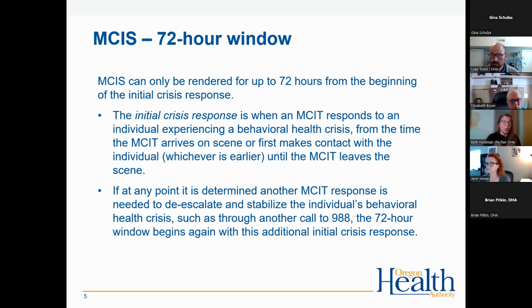Can you just explain to them a little bit about the billing process? What I'm addressing here is Medicaid fee-for-service billing guidance. If the individual does not have Medicaid, I think generally commercial insurance does not cover these sorts of crisis intervention services. I also know that has been part of the conversation with rate setting, with CCO rates, of what it looks like to appropriately fund the entire system when not every response is going to be billable to Medicaid.